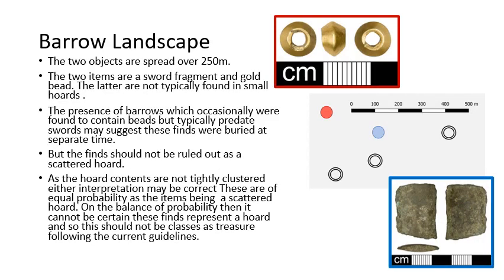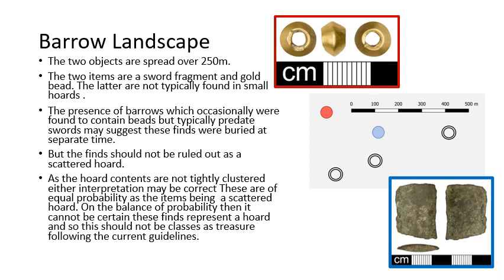Similarly, we have cases where we have a couple of objects placed close together, which are both Bronze Age, which I think we can't fairly describe as being a hoard. So in this instance here, we have a nice gold bead, and we also have a blade fragment, probably from a sword, probably both late Bronze Age. Now, you don't typically find these items together in hoards, and when you look at the broader context, you'll see those double rings there on the map.